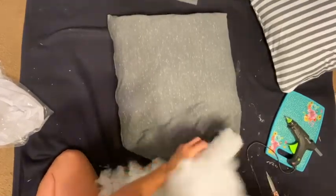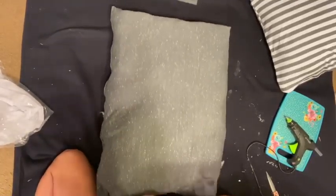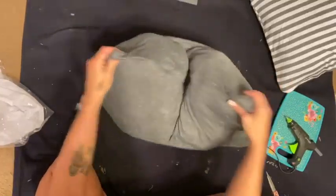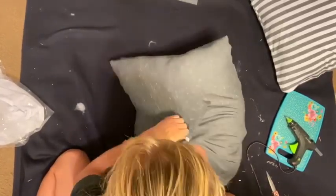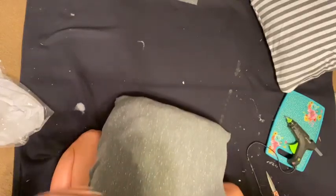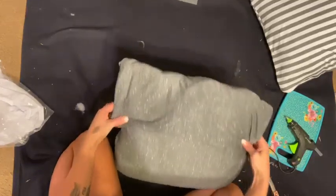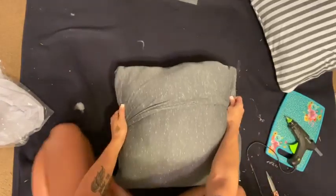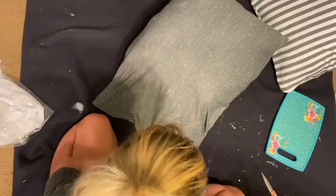I got two full pillows out of that one pillow — and still had some stuffing left over. So for about a dollar ninety-eight for pillows at Walmart, it was worth it. Make sure to push the stuffing into the sides and corners real good. I had made this pillow a little longer so I'd be able to fold it over — I wanted that just to add a little different look. So I close it up with hot glue, leaving myself that extra material to fold over.